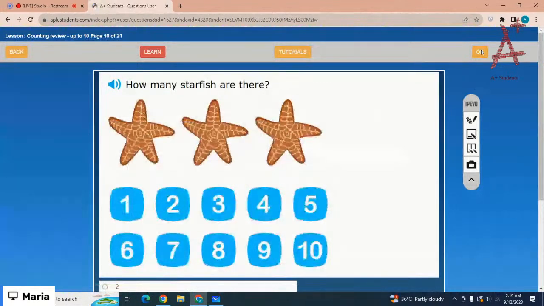How many starfish are there? Which is the correct option? Yes, there are three starfish, right? The correct option is three.